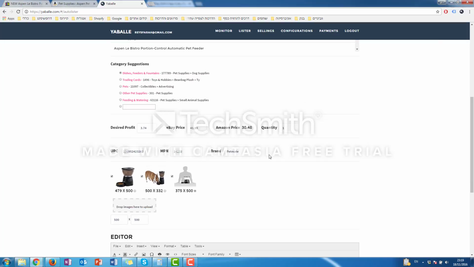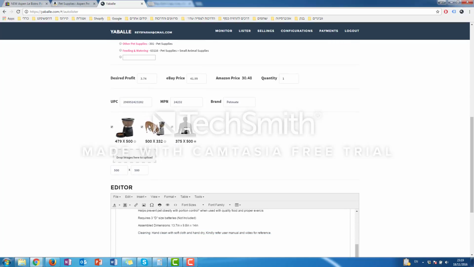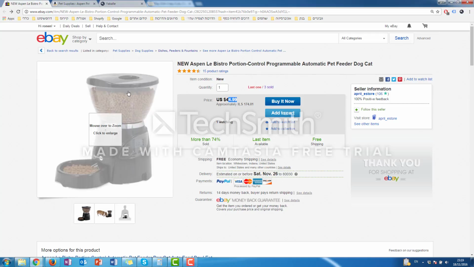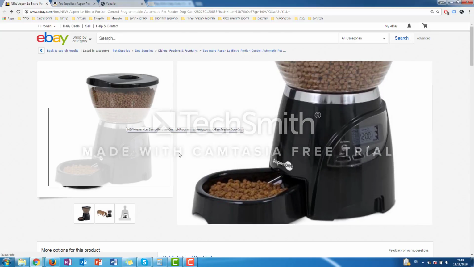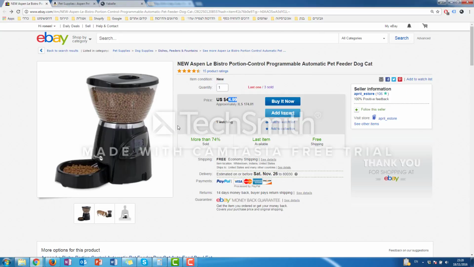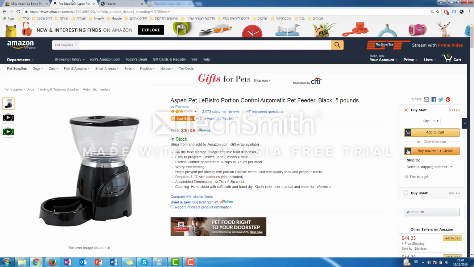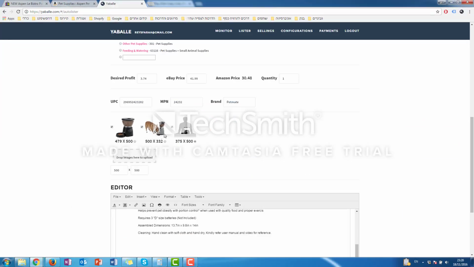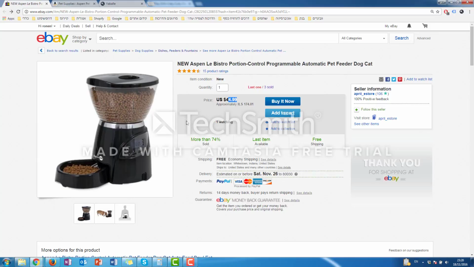This one I don't need, I don't look at this. And now we can see the picture. The picture is really important, because if the item is sold with this picture, then this is a good one. This is like my default picture, but I can look at other pictures and see if maybe there is a picture that takes more attention from the buyer. So I will see, and here I can see that this picture is better. But if I don't have a better picture, I will prefer to put the picture of the seller, this one, because he sold with this picture.